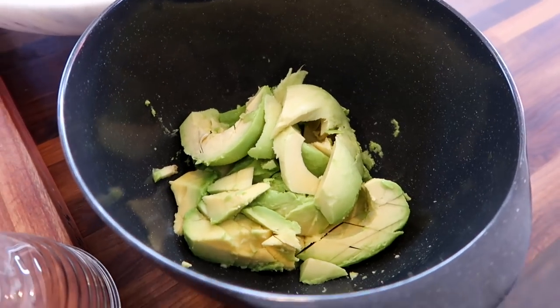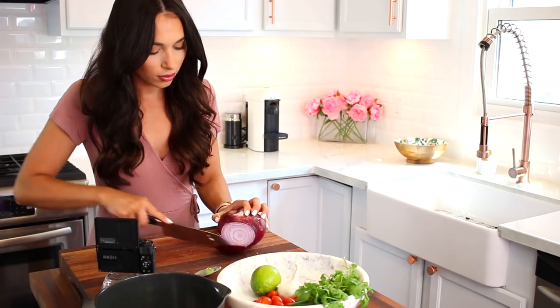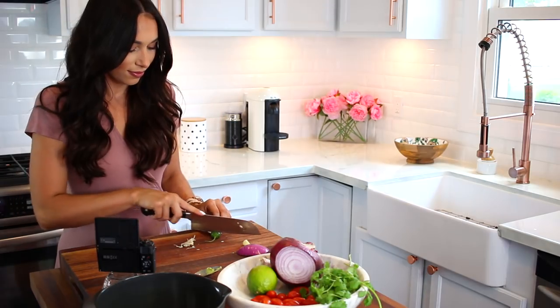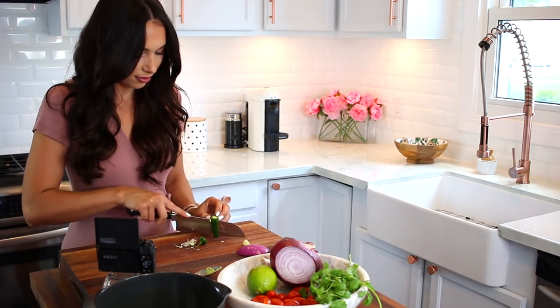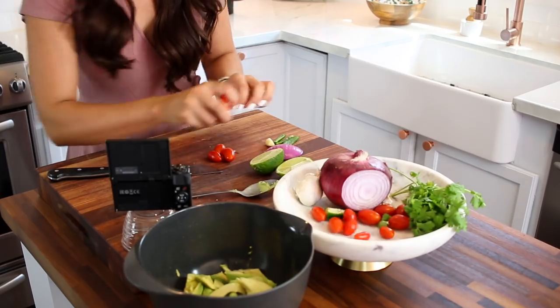Here's what it will look like when it's ready to go, but we're going to come back to this in a little bit because I'm going to prep out the rest of the ingredients, starting with red onion — and sometimes I do use a white onion, by the way, but we're going with red today. I also am going to use jalapeño, fresh garlic, cilantro, lime, and tomatoes, and I will be prepping this all in the next few clips.